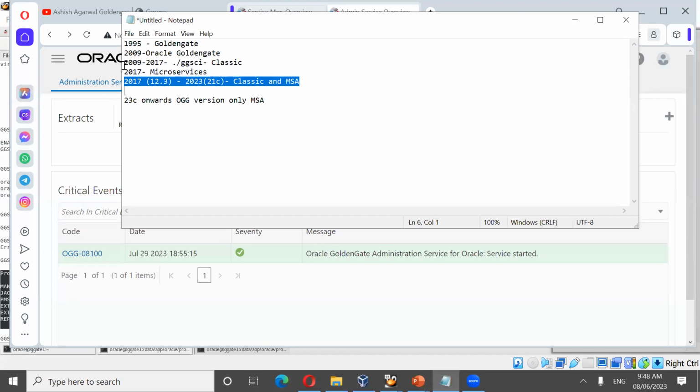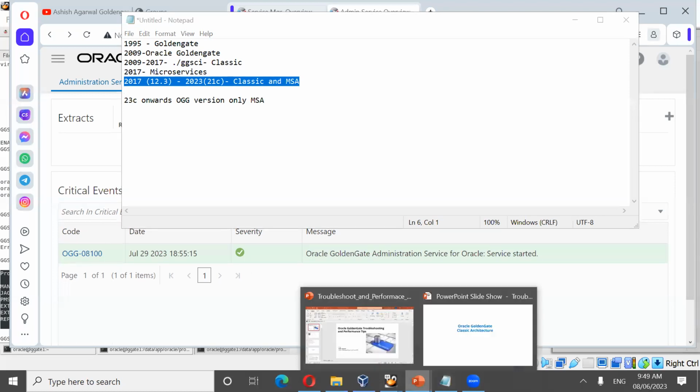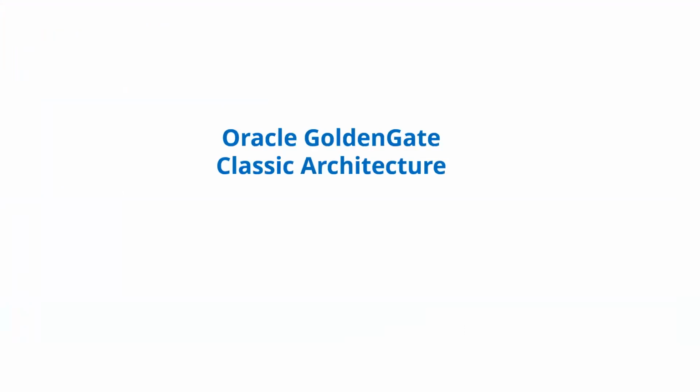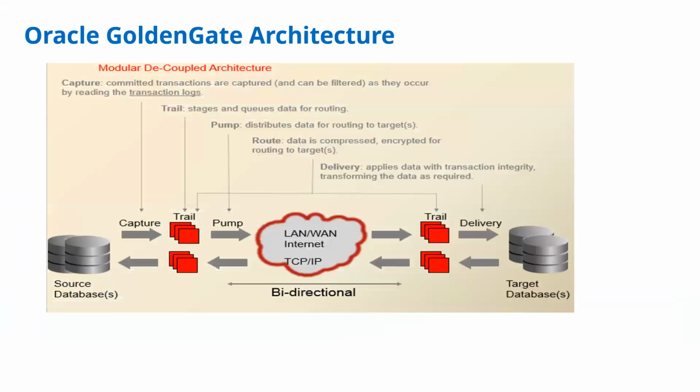Okay. So, Oracle GoldenGate classic architecture. How does GoldenGate classic architecture work? You have a source database and a target database. Remember, the major advantage with GoldenGate is it supports both Oracle as well as non-Oracle databases. So how does GoldenGate capture the data?